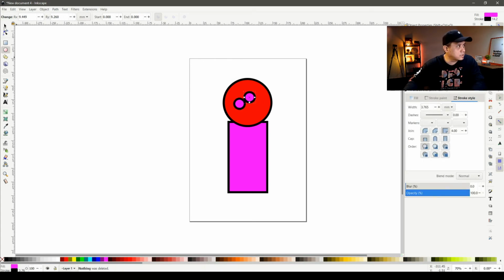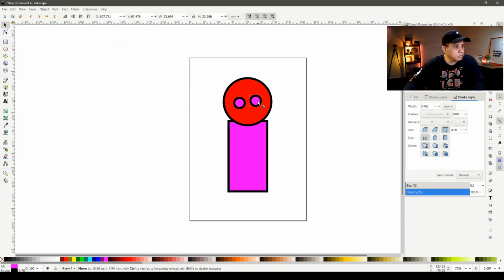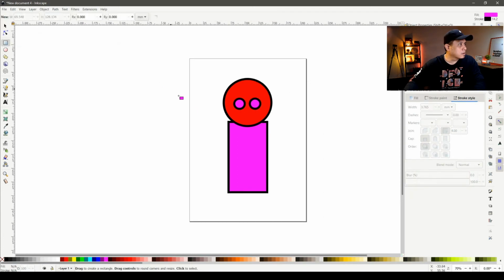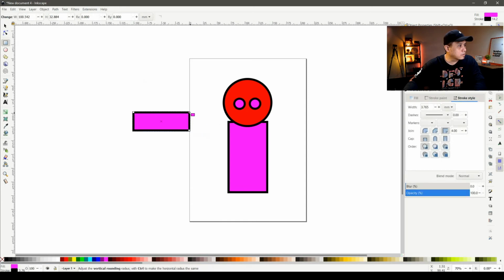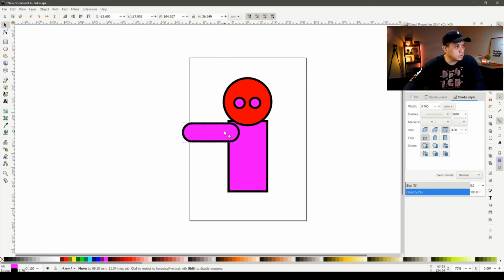Copy and paste. Then I can make a round corner rectangle, and I move this here, and I rotate.